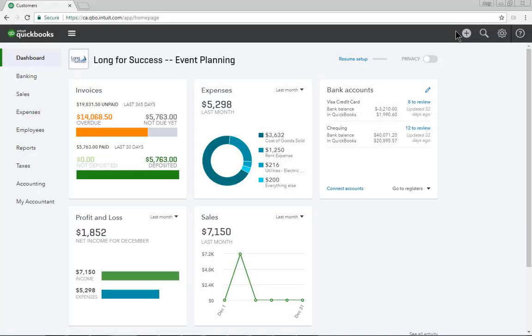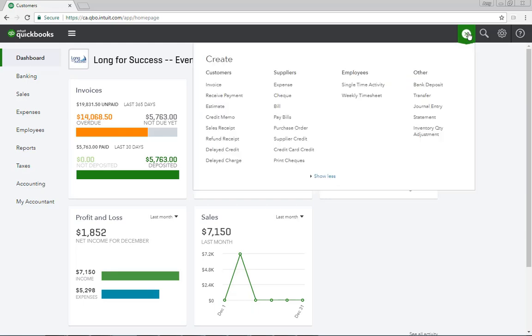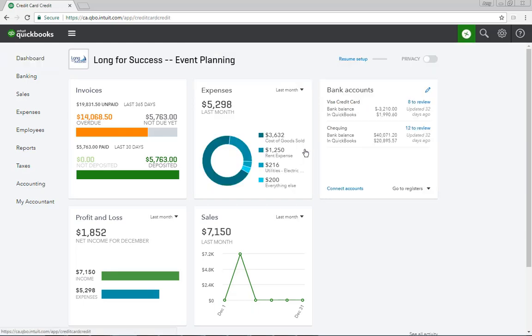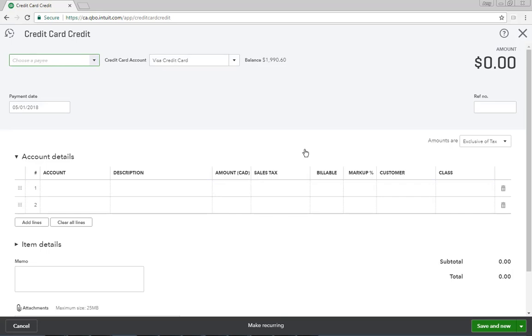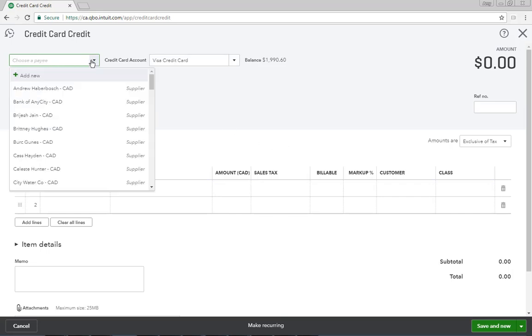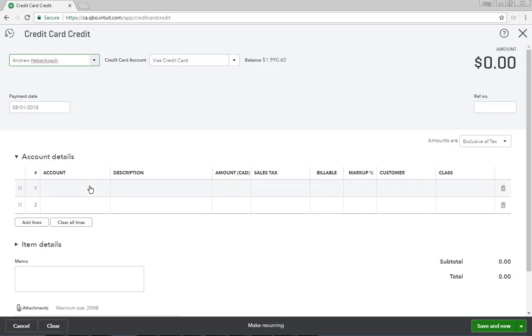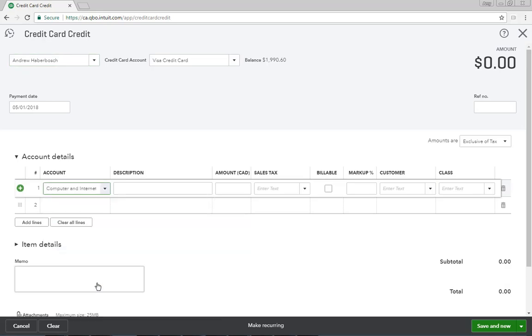Credit card credits. If your students have to account for returns or credits on the credit card account, there is a specific transaction called the credit card credit to handle this. To enter this transaction, click the Create menu and then click Credit Card Credit. Complete the form in a similar way to completing a regular credit card entry. QuickBooks adds a credit card credit. This will display also in the credit card reconciliation. Click to save the transaction.